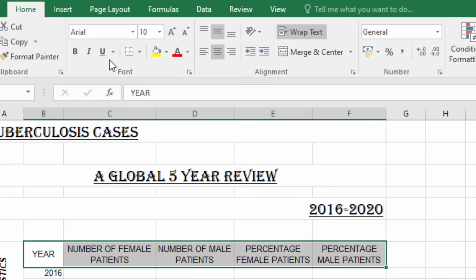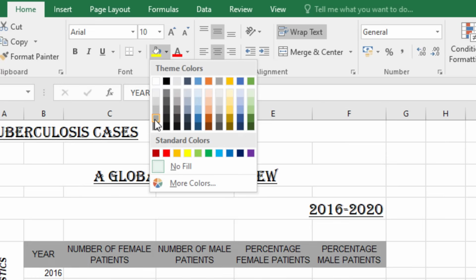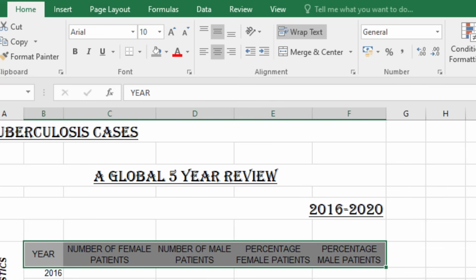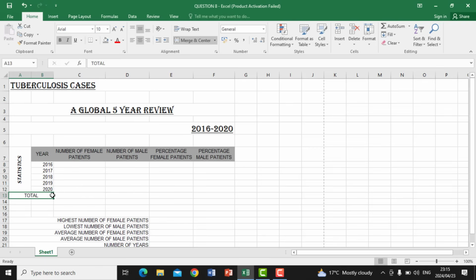So shading, you find it under home there, under font group. You will see there where there is a shading fill color, then I click there. So I'm going to apply a gray shading like I did just now. So after applying a gray shading, we can see that we have to ensure that we have borders around our text, across our text, and then we are going to apply thick borders around our text as we see them. So it's not all borders, we have to ensure that it's borders which are going to be around and borders which are going to be vertically and also horizontally at the bottom where we see total there.